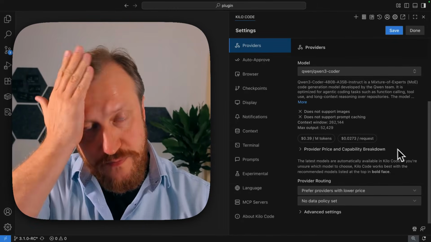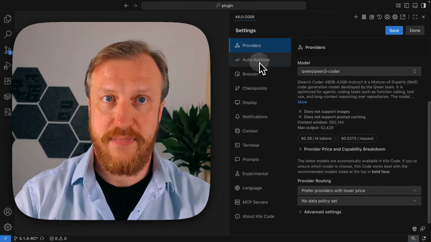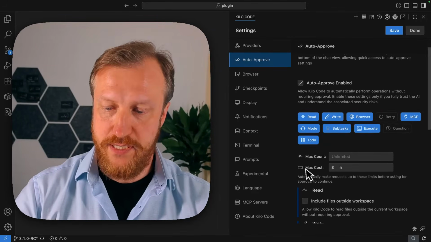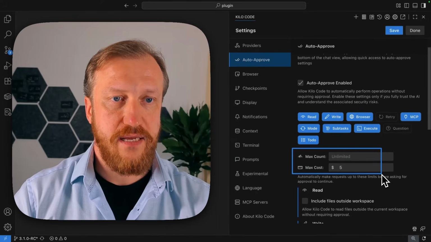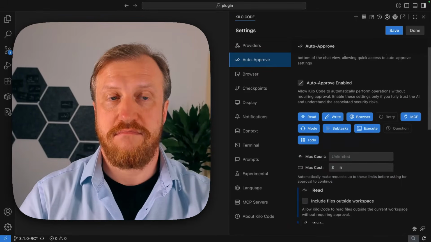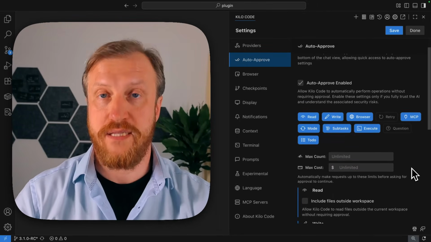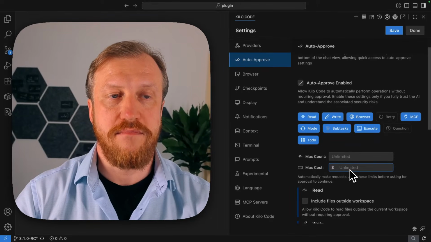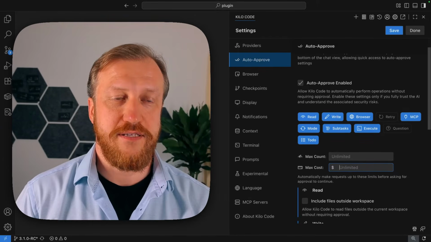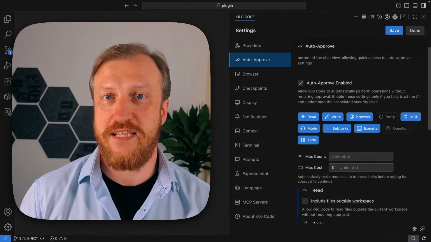Now, one more thing to talk about is max cost per task. If you go to the auto approve tab and scroll down a little bit, you will see a very nice place, max count, max cost. Max count is not that important for us right now, but max cost, which is by the way empty, so unlimited by default, can be dangerous if you launch some task and then go drink coffee and the AI model goes in circles trying to do something again and again, then improve and then test and then improve again.